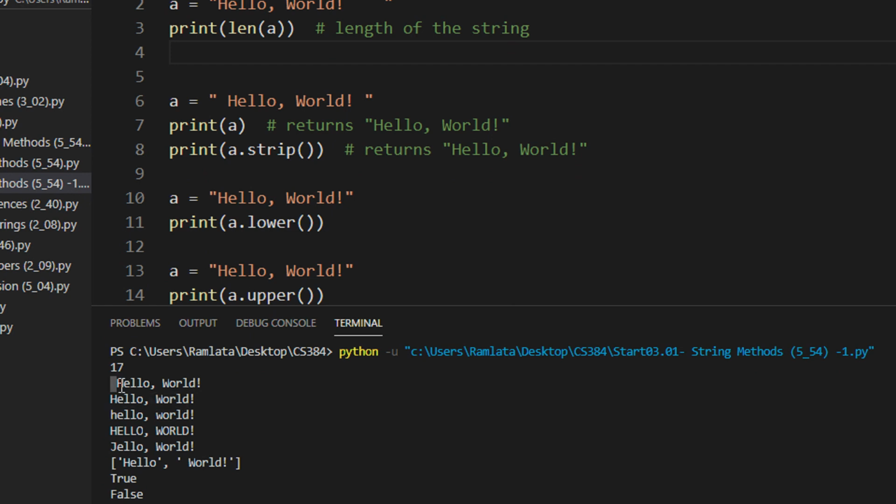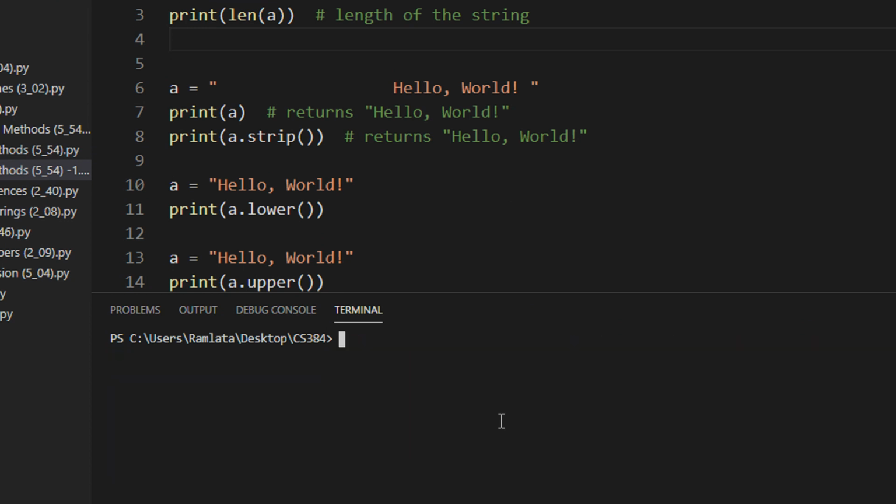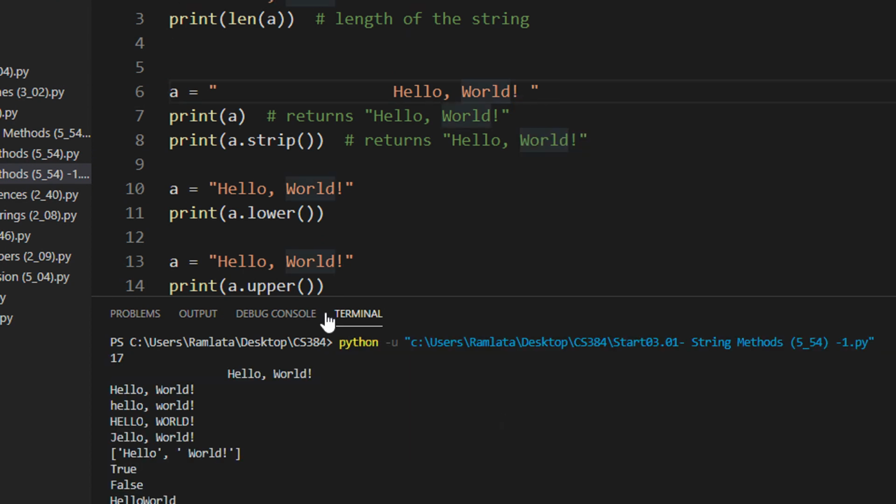There can be multiple spaces also, not a single space. For example, let me make this so many spaces and run the program again. See, there are so many spaces at the start and now all of them are trimmed.